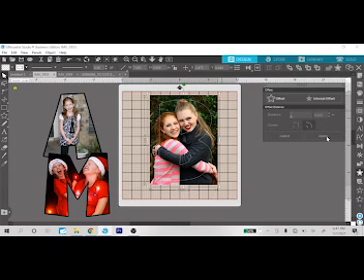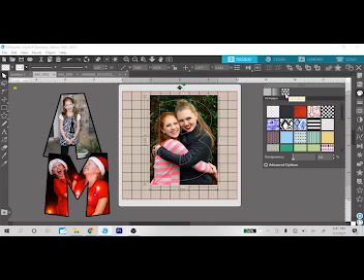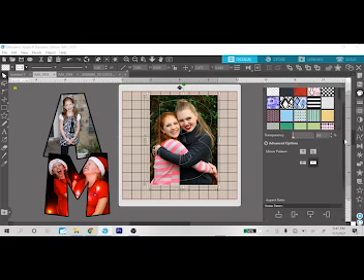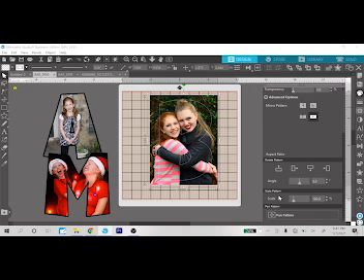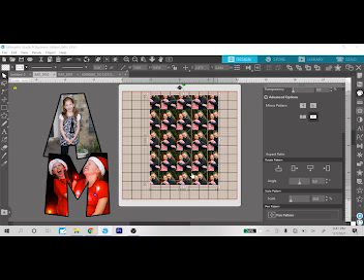So we are going to go over to our color palette, go into the fill patterns. Now, if you haven't gone in to play with all of the patterns over here, please do. I will go into more detail later on about what these buttons are. But for right now, we're going to go into our advanced options, go down to the bottom of the screen, and you're going to look for this. It's called scale pattern. It is going to make a bunch of little bitty people. This way, if they're cut out here, they're not cut out here. That's just something fun to show you.